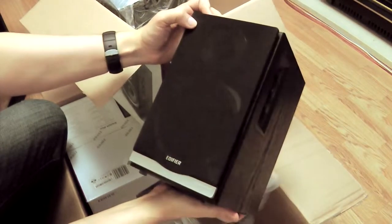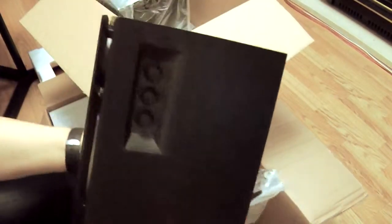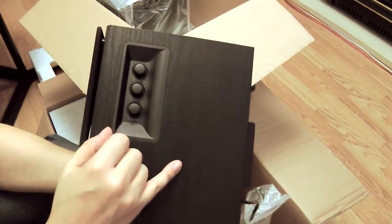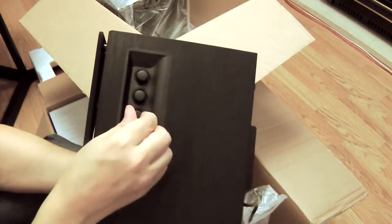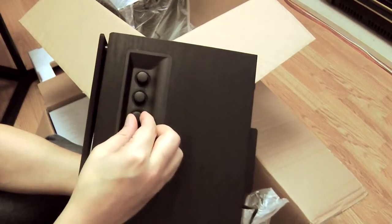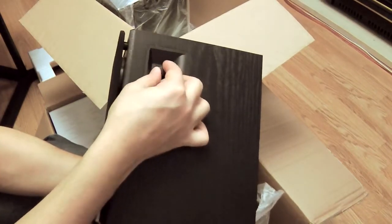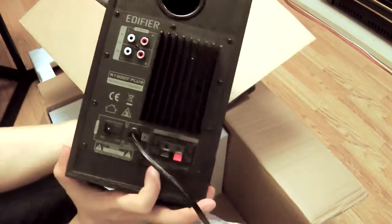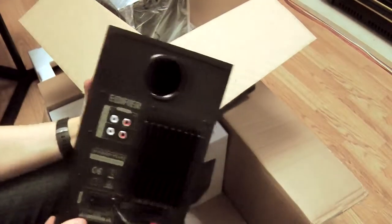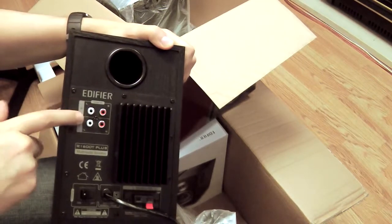Edifier, a passion for sound, it says. And there you go, there are the controls. At the bottom you've got a little LED, which looks like it would be green, which is the volume. Quite tight to move around. Next you've got bass, which you can adjust, and the one above that at the top is treble. That's cool. And at the back you can see, as I was saying, this rear port for the sound there. Right, this looks like you've got 2 line-ins.